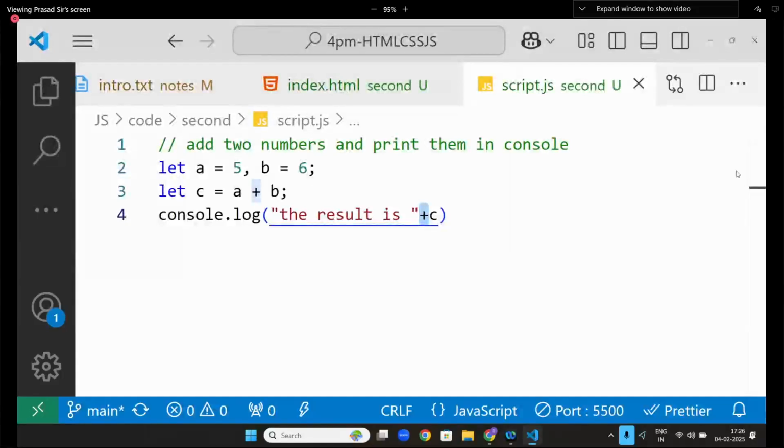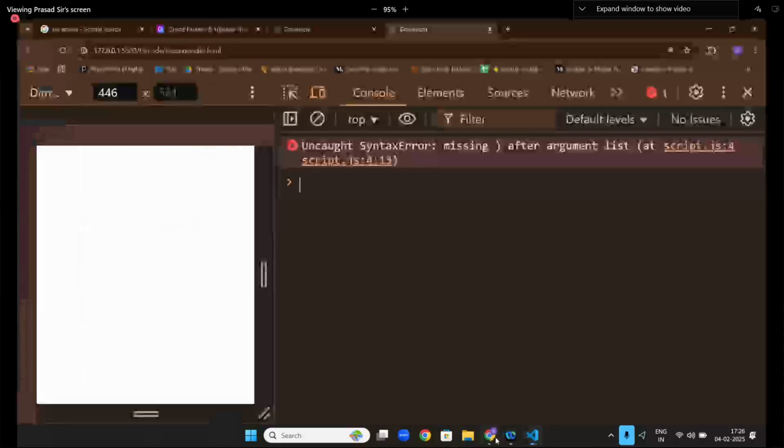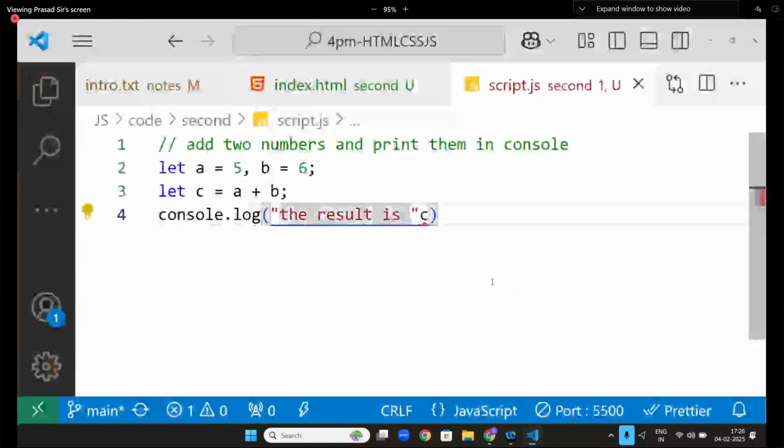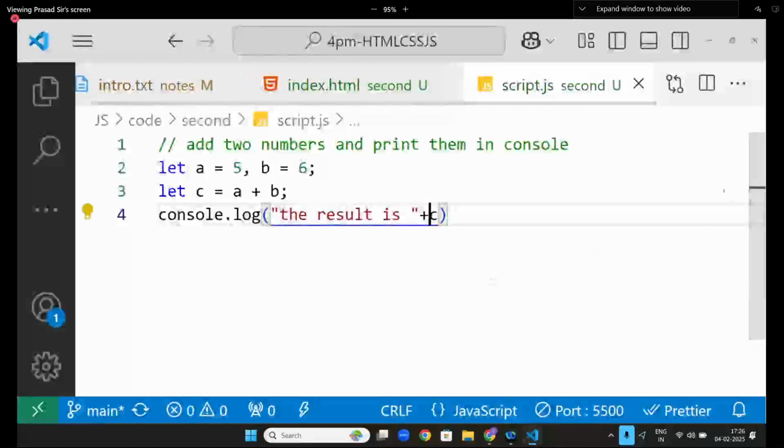Someone asked me, what if there is no plus here? If you don't put plus, ma, it won't work. You see here, it is missing one thing. While running the logic, the result is not visible. It will come, ma. While running, it will come. Just try it.